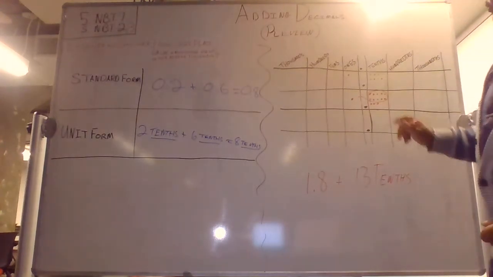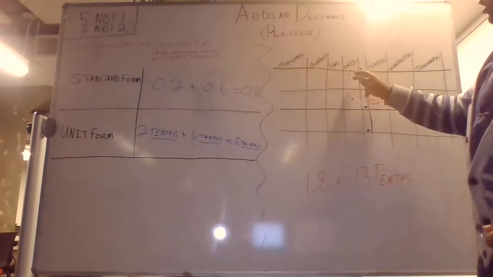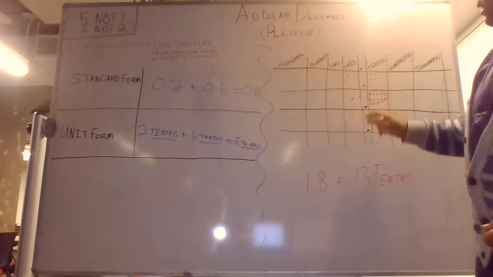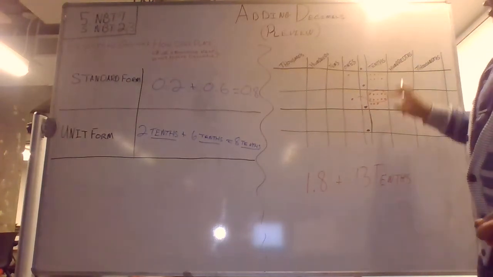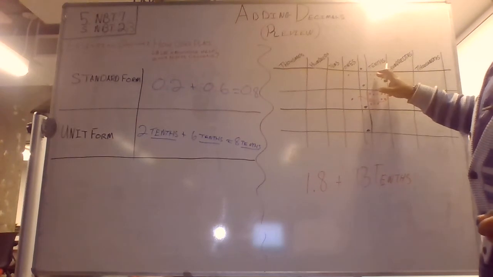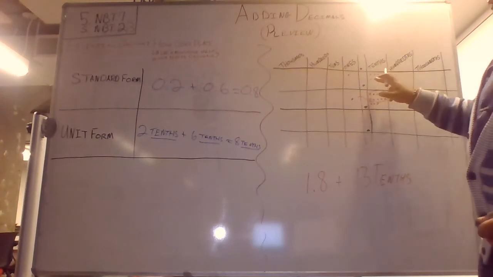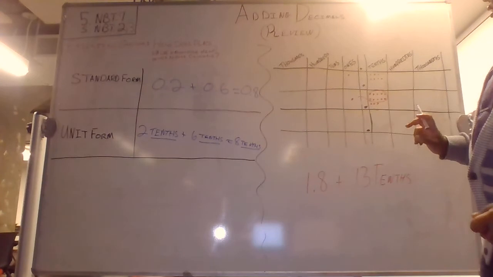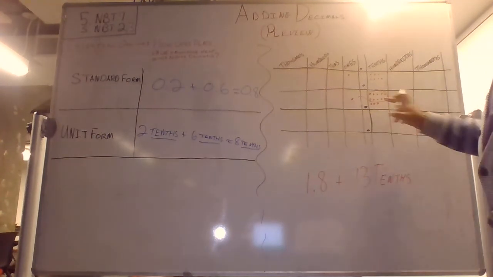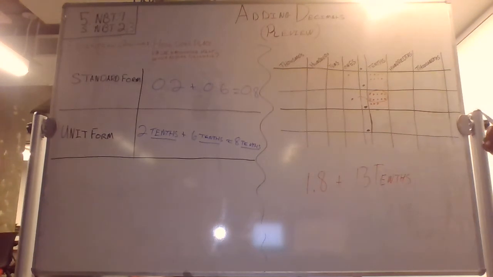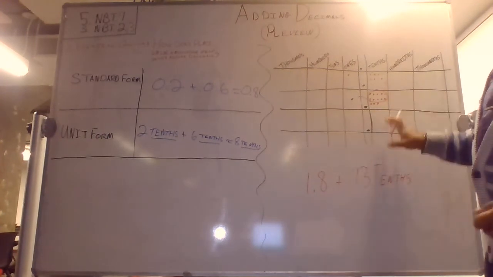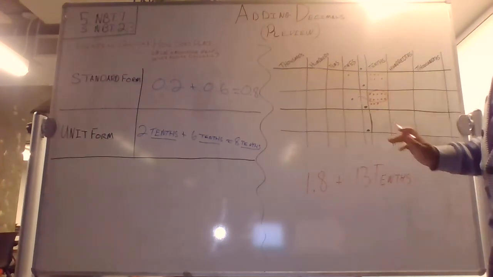So let's go. Okay? We have 1, 2 in the ones column. And let's see how many we have in the tenths column first. 1, 2, 3, 4, 5, 6, 7, 8, 9, 10, 11. Wow. Okay, so we have more than 10 in the tenths column again once we add the tenths place together. And so what are we going to do again?